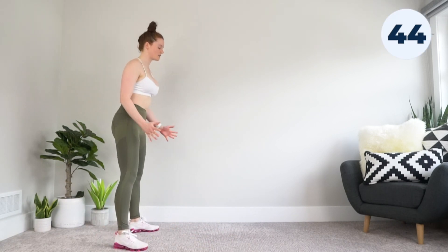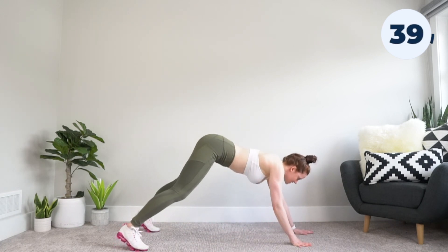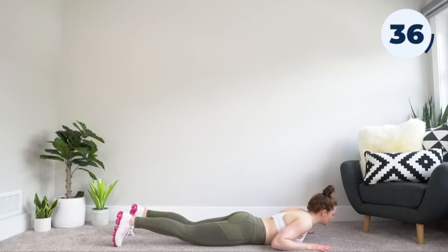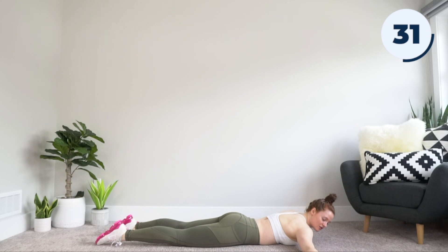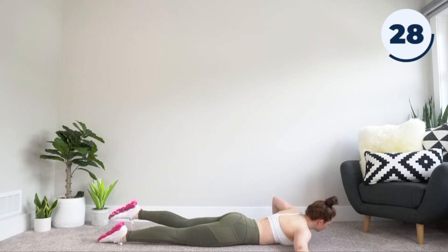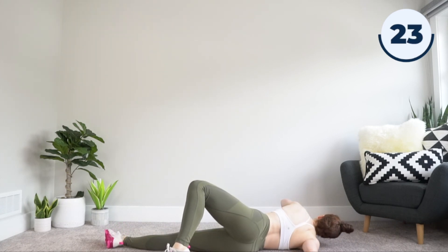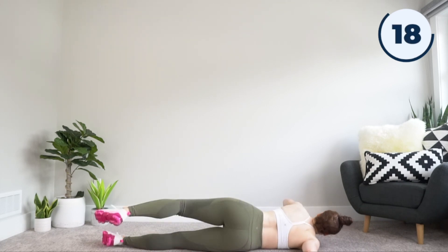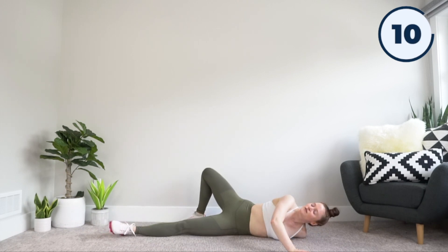From here we're going to walk it down and do a little bit of floor exercises and floor stretches. Gently lay yourself down on the ground. We're going to do a lying chest opener. Start by putting the right arm out to the side, using the left arm to press into the ground. Reach with that left leg up and over, feeling that stretch through your chest, your shoulder, and a little bit through your back. Bring it back, repeat in the other direction: left arm out, right arm in, roll it over. You might get a little back crack.